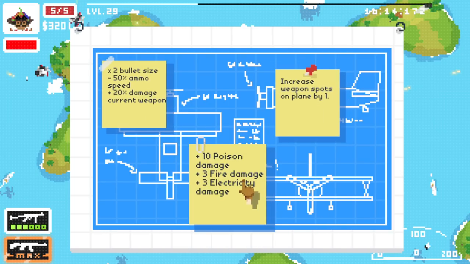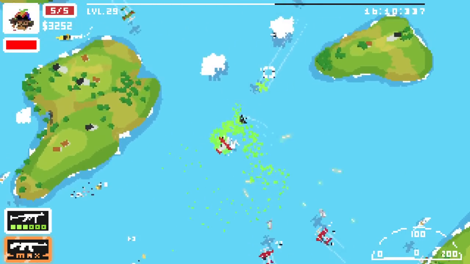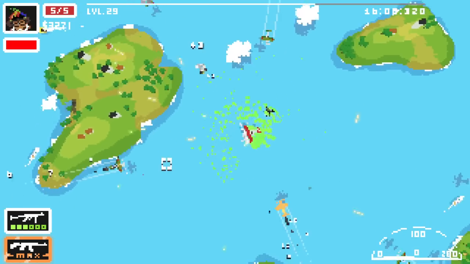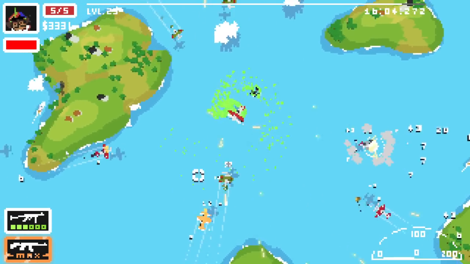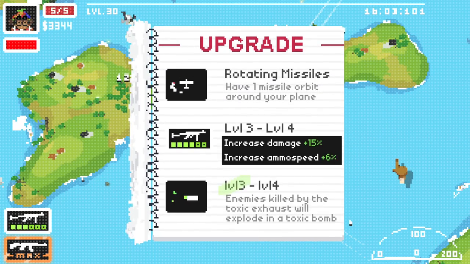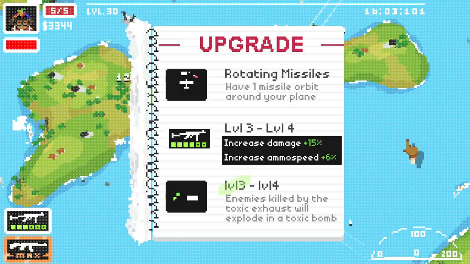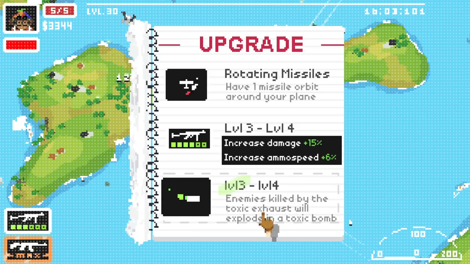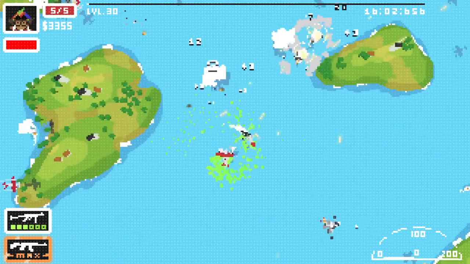Let's go with an elemental build. Why not? I already have an attack speed plane anyway, so might as well go for the elemental build. I also have the friend helper already, so I got my bouncy bullets that are gonna apply pretty much fire on everybody. I want to get my rotating missile, this is what I wanted. I'm gonna take that. I see the 15% damage here, which is not 25. Enemies killed by the toxic exhaust will explode on toxic bomb. That's also good, but I want this as my rotating ability.